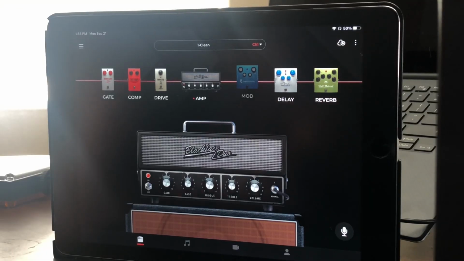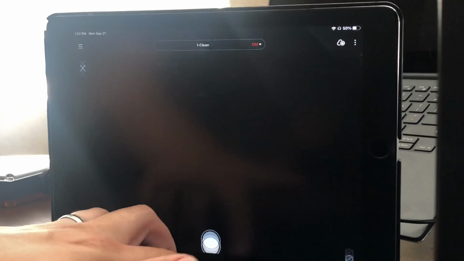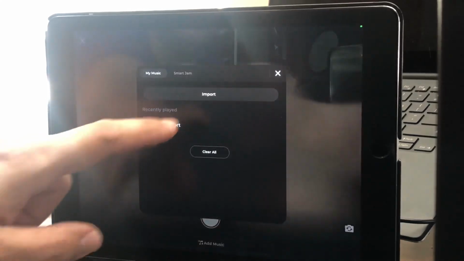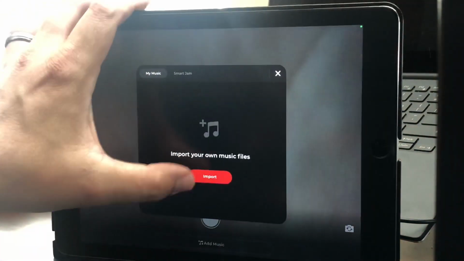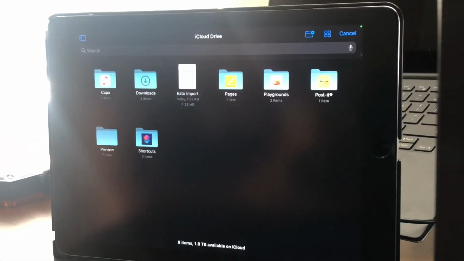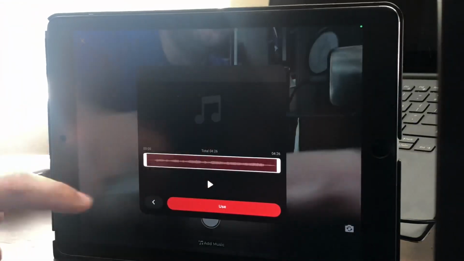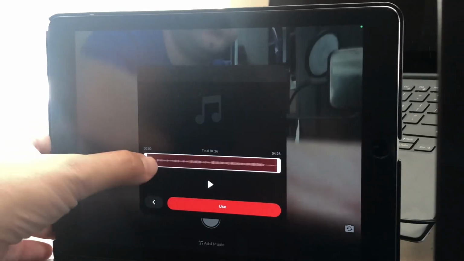So, all right, I went ahead and pulled an audio file onto my iPad so I can show you that feature as well real quick. So we're going to pop back into this, and let's do add music again. I'm going to clear that out, and then do import. So you just have to have downloaded a music file and saved it to your files, whether from your Google Drive or just from the internet somewhere. Just save a copy of that file. So I'm going to select this file that I have, and I'll do import, and it shows here, and I can actually trim it if I want. So let's just trim that a little bit.